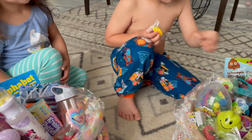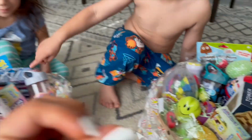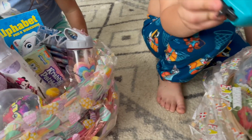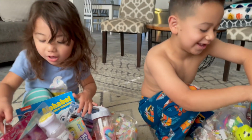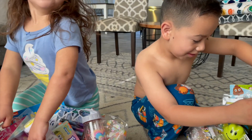So I opened up the Easter baskets for them, so that they can pour them out and see what is inside. But I'm gonna put them back up because I want to take their picture once they are all dressed up. I'm the best, thank you. No, you didn't. Don't take it out. Yeah, I did.